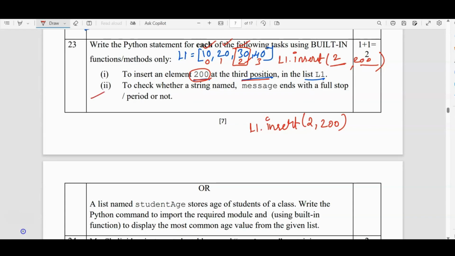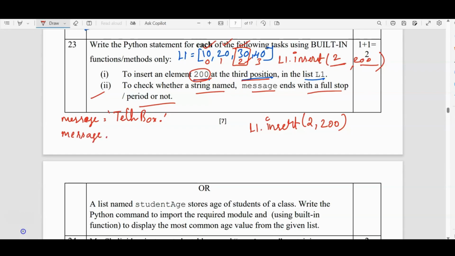And the second question: check whether the string named message ends with a full stop or not. Suppose your message is a text box and it is ending with a dot. Now we are going to check whether this message is ending with a dot or not.